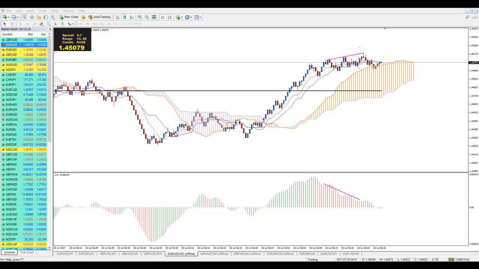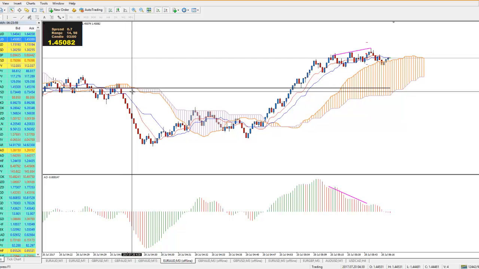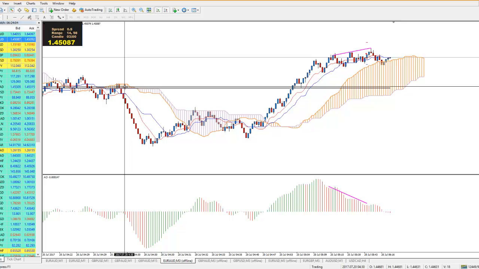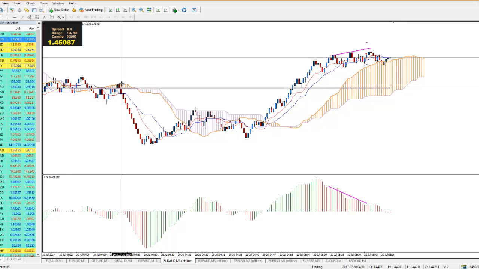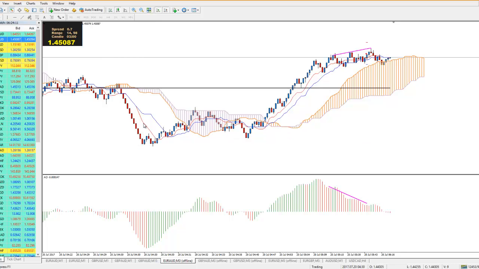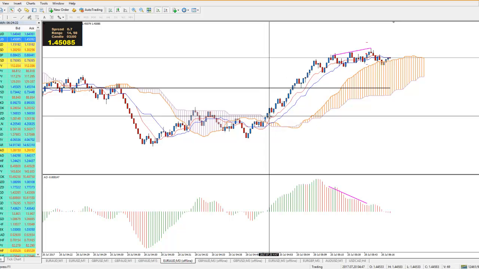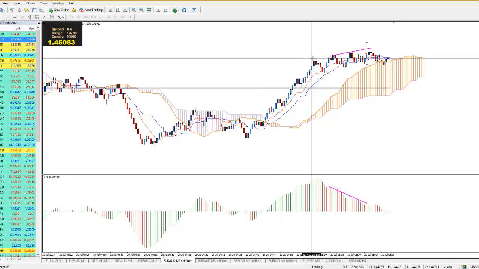So what we have here is the initial move off the back of the Australian jobs data. It's quite a bizarre move. It was certainly moving around a lot before the announcement, and essentially the data was pretty much flat, so it was quite unexpected to see such a big move. It was around a 60 pip move for essentially a non-event, which was, as I say, quite interesting. And then price started to grind its way up, and then it popped higher around about 17 minutes, 18 minutes post data. And it reached a high of about 145.10, let's call it.